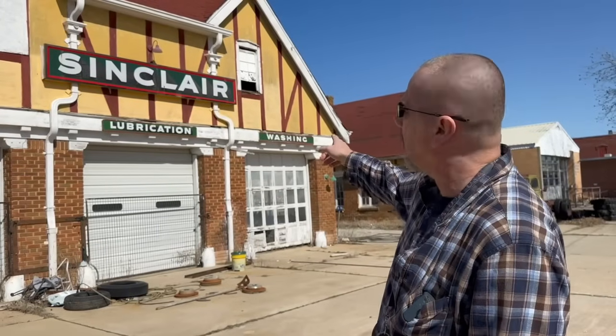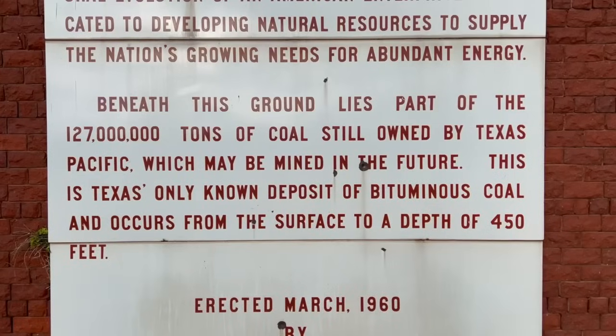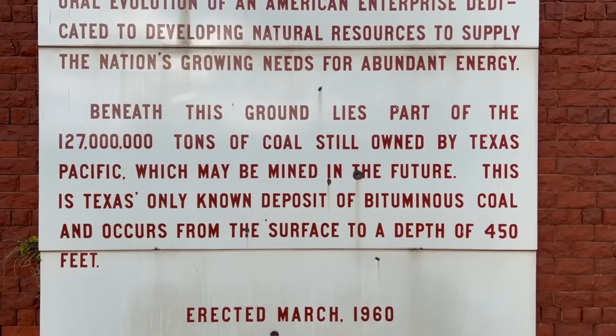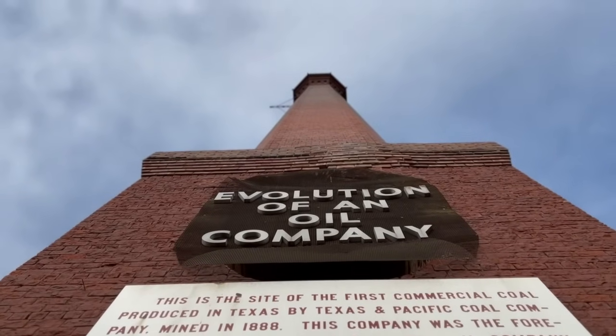This is another one of them signs, or multiple signs, that has that red in it that was outlawed. Yeah, didn't we see that over in Thurber, Texas by the smokestack, that white and red sign? Yeah, I believe that sign they actually had made in the 60s or 50s or something. And that contains that red chemical or whatever it is when they manufacture it. I think it caused lung cancer or something. I thought it was cadmium. Maybe that's what it is. I don't remember. I remember reading about it many years ago.